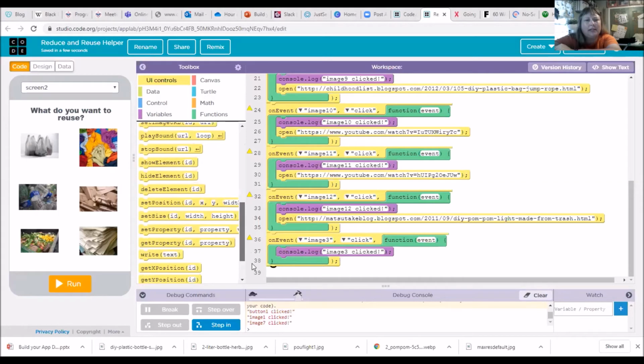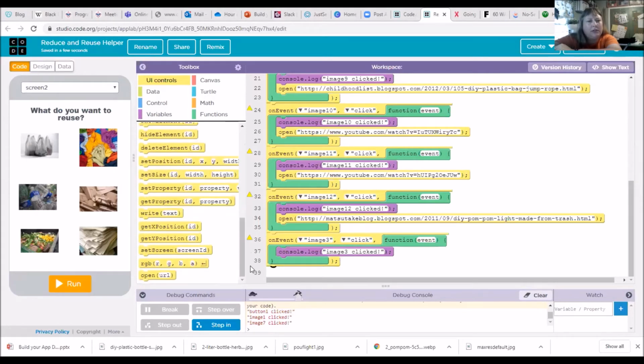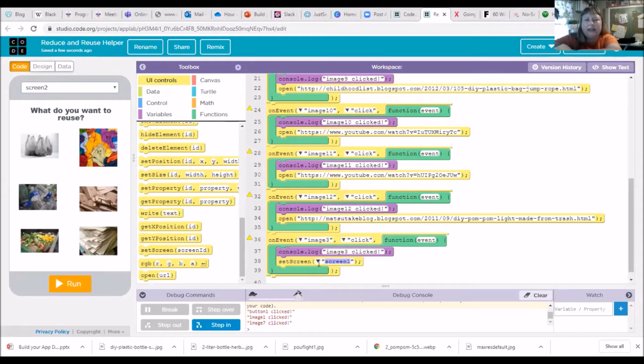So I want them to set screen, because I'm building a new screen, and if I click on that, I have the option of going to screen 1, screen 2, plastic bag options, screen 4, and screen 5.